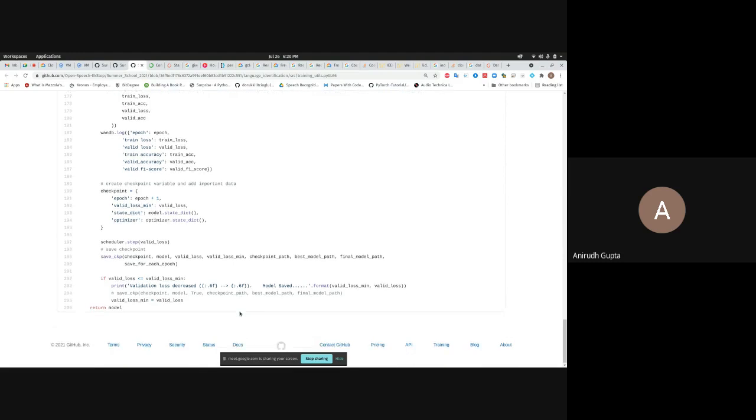And for us, what we are doing is that if the current loss is less than the minimum, that means the current epoch statistics are the best. So in that case, just save that checkpoint and replace the old one. So this becomes the best checkpoint. This is essentially a training loop for any deep learning training. The loss functions can change, the data loaders can change, but essentially all these steps are common in them.